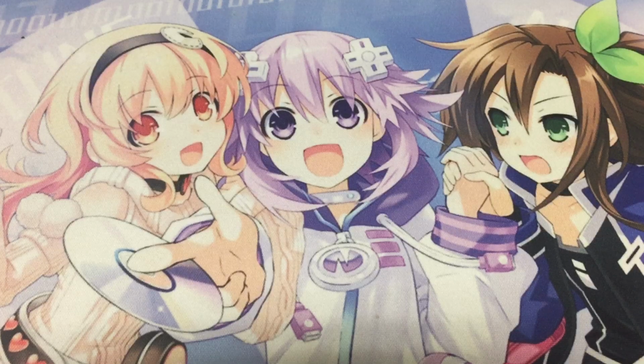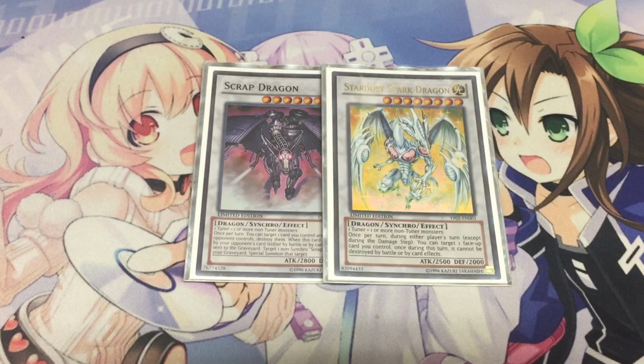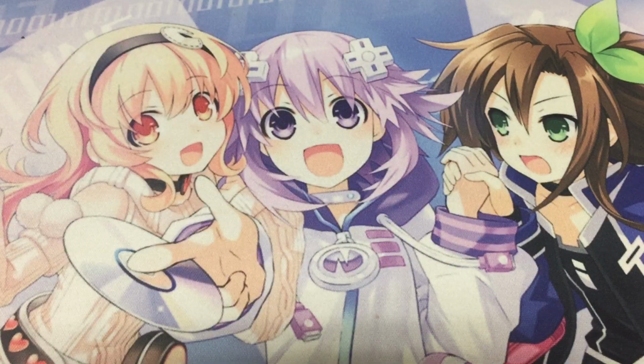Moving on, we have quite a bit of level 8 synchros. We start off with the 2 primary ones in the form of 1 Scrap Dragon and 1 Spark Dragon. We have these 2 because they're probably the best level 8 synchros in this format right now, in my opinion, and they're just too good not to run. And if you ever do get both of them on field, you can do some pretty nasty things with both of them. So we do have the 1 Scrap and Spark Dragon.